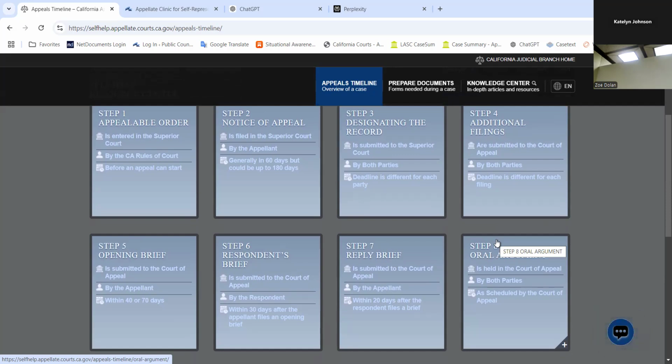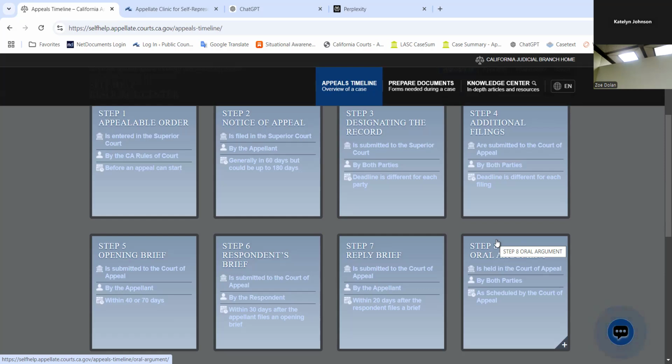Okay, and then they have additional filings. For example, I'll show you a civil case information statement. There's 1 or 2 other ancillary documents that you have to file as well. If you forget anything, the court lets you know that you have to do it within 15 days or else they're going to dismiss your case, this type of thing. Okay. So this is pretty much step 1, right? Getting the record together and preparing the case.